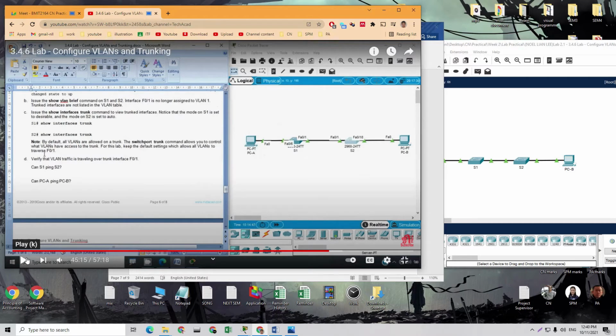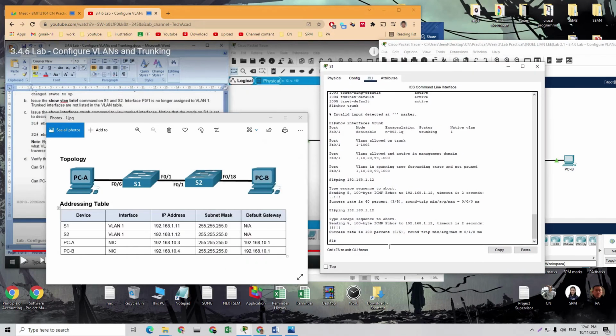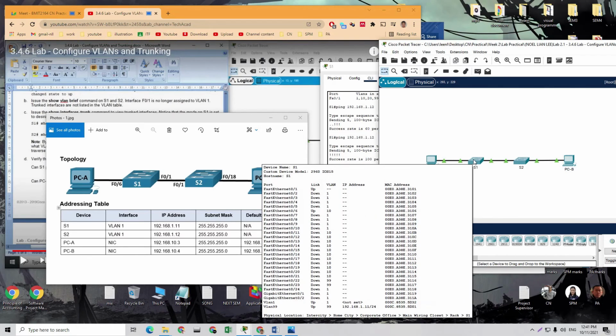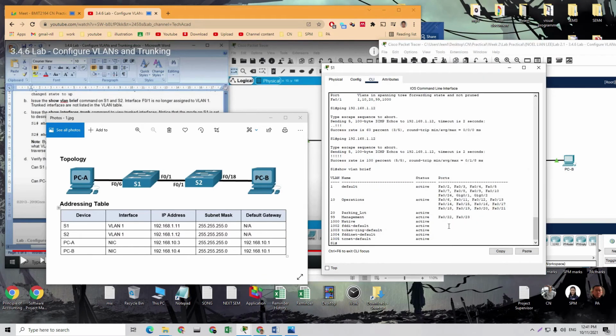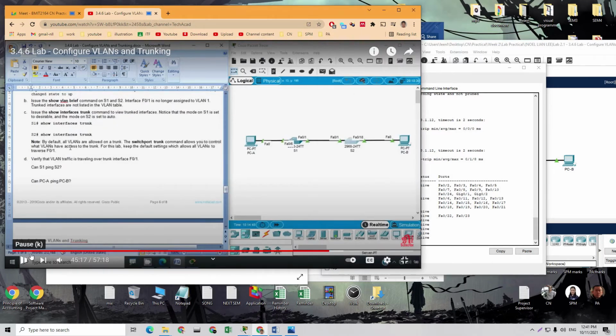They gave a note here that by default all VLANs are allowed on a trunk.